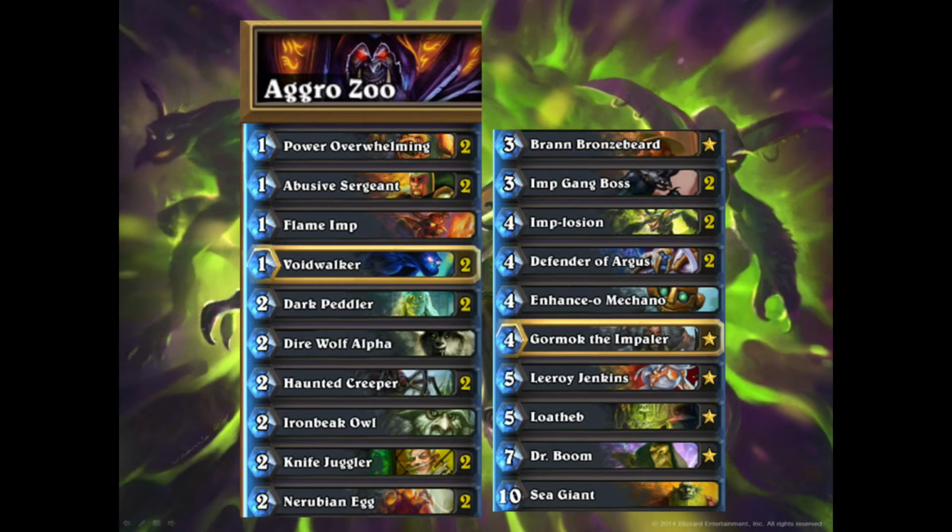So what makes the deck aggressive? Leroy Jenkins. That's a classic card that's been around since the start of Hearthstone. It sees play in this deck because you can combo Leroy with Power Overwhelming, with Abusive Sergeant, with Dire Wolf Alpha, and it's a finisher. It's a charge finisher. We'll look at Leroy a bit later on in this video.